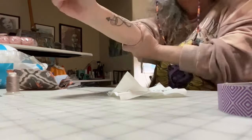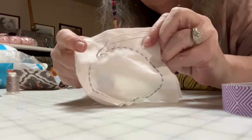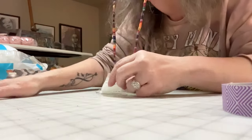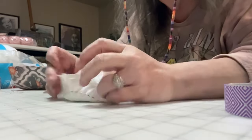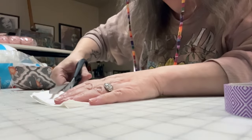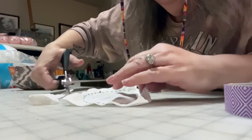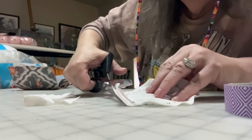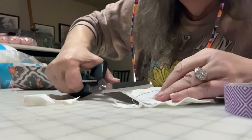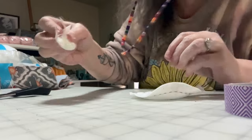I almost sewed it all the way closed, which you do not want to do. You want to do it like this and leave a little bit of an opening big enough to fit your washers in. Hopefully now we have this, which is going to be the base of our mushroom. I'm going to trim a little bit of the excess off of here. You don't really need to because we're going to hide all this on the inside of the mushroom stem, but I'm going to just trim off a little bit, and then probably what I'll do is use it to stuff the mushroom. All right, set that aside.